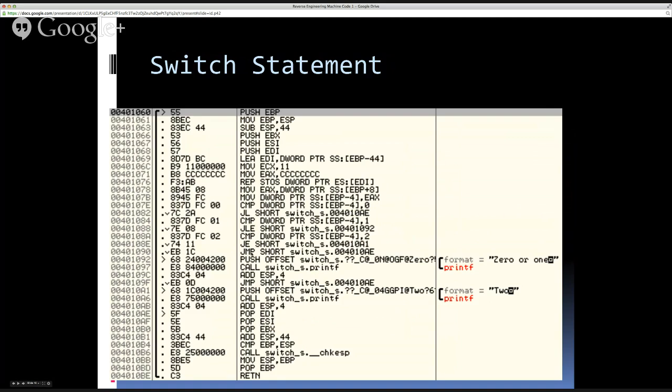One thing you'll also see if you just continue to follow the logic, in the case of the first printf, you see it adding to ESP. So that's just cleaning up the stack from the variable that was pushed to printf, and then you also see it unconditionally jump down to AE to skip over that next printf. So this is what a switch statement looks like. You're going to have, again, a series of these comparisons, and then you'll see it all kind of converge at one exit point.